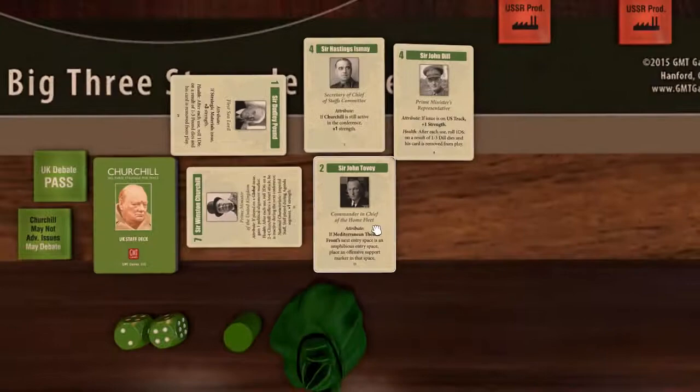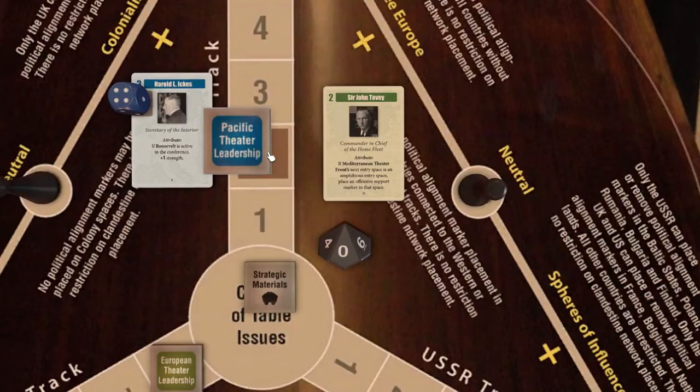So, Sir John Tovey, Commander-in-Chief of the Home Fleet, get that PTO back to UK2. He doesn't have a relevant card power, so discard everyone, put up the pass reminder, and move along to the UK.